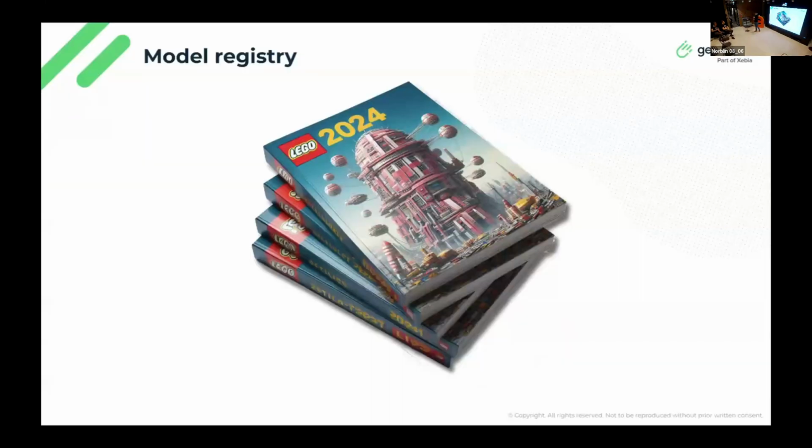So the best way to organize Lego sets is catalogs, and the best way to organize models is the model registry in MLflow.